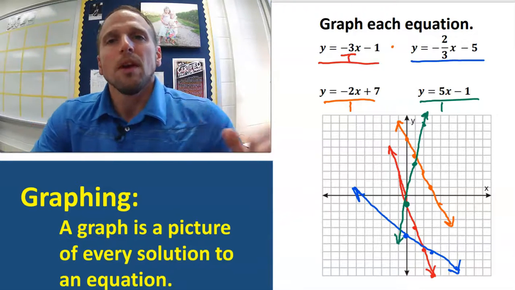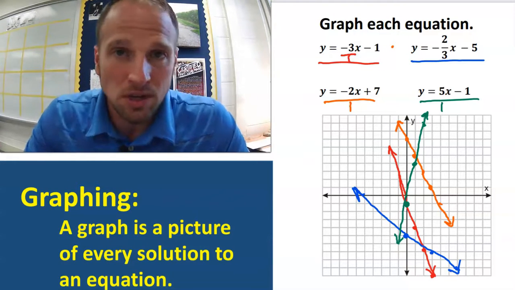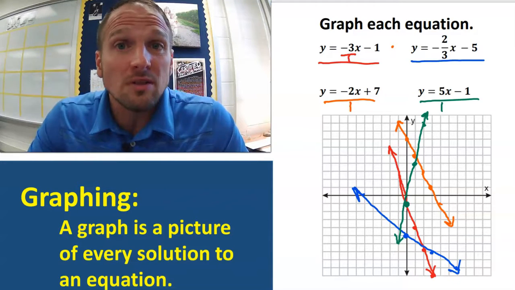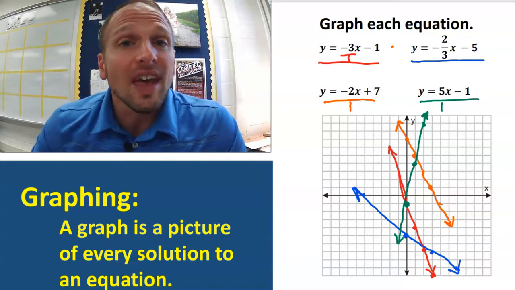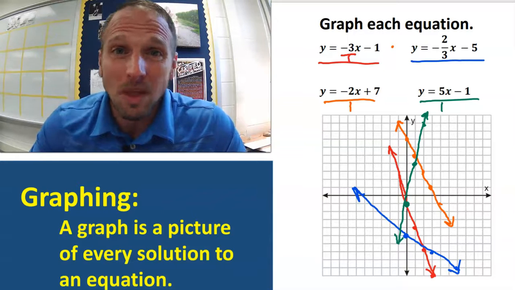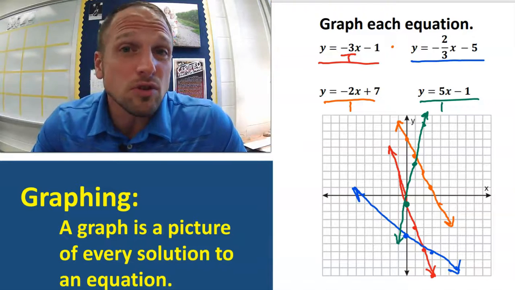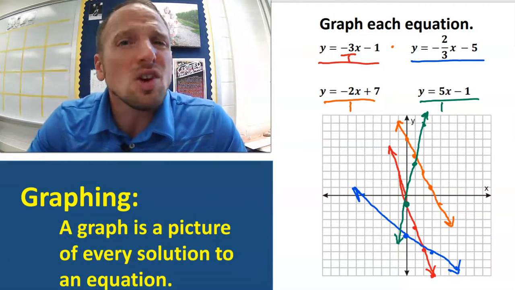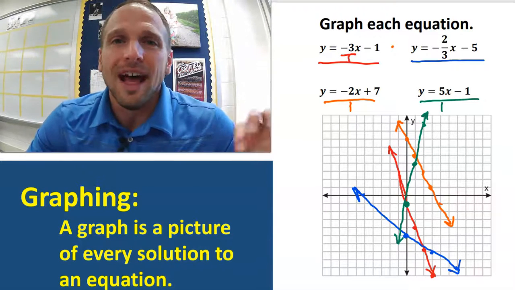Okay, so remember, a graph is just a picture of every single solution, right? Because we don't want to write out an infinite number of solutions. So instead, let's just draw a picture of every single point. We can graph anything by making an XY table and subbing those numbers in. If you don't remember that, just go back and watch the beginning of the video. But with slope-intercept form like this, all you have to do is look at that number by itself. That's your y-intercept, how far up or down you go. And then look at the slope. If it's positive, you're going to go up. If it's negative, you're going to go down. All right? I know you got this. Good luck.